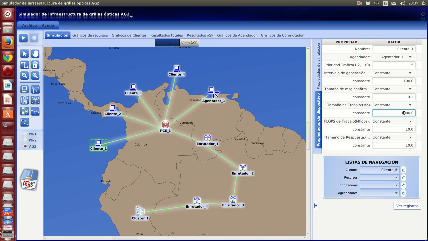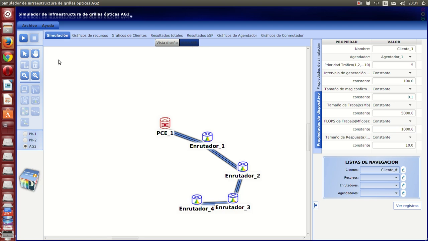We're going to change 1000 to 5000, and we are going to require more processing power, for example 100 times more. Now we select the OCP view, and we can execute our simulator.